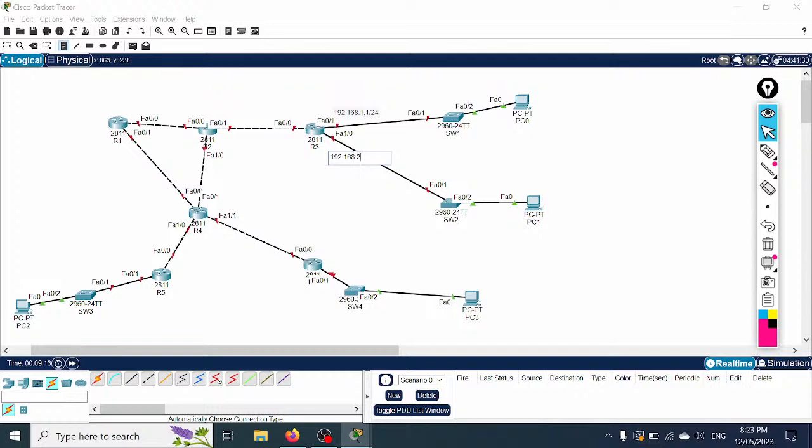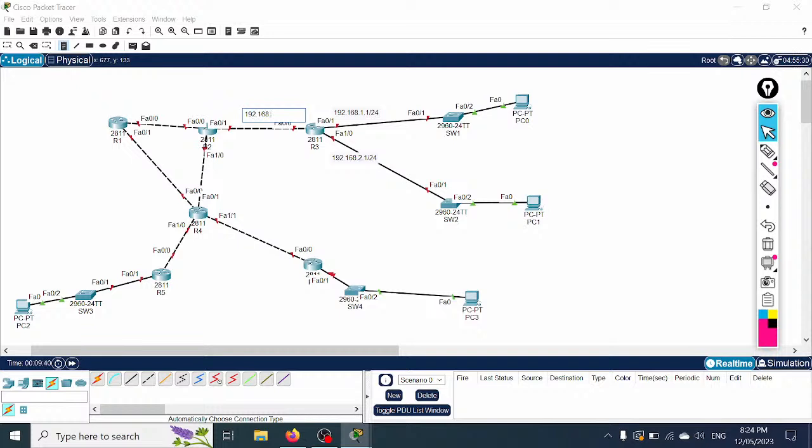Okay, so on this router, interface FastEthernet 0/0 we are going to give 192.168.1.1/24. For this interface, FastEthernet 1/0, we are going to give the IP 192.168.2.1/24.